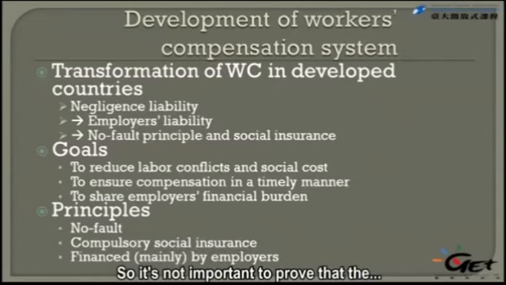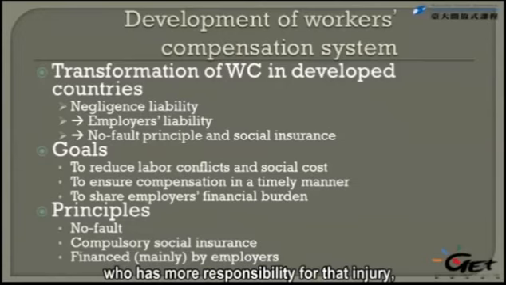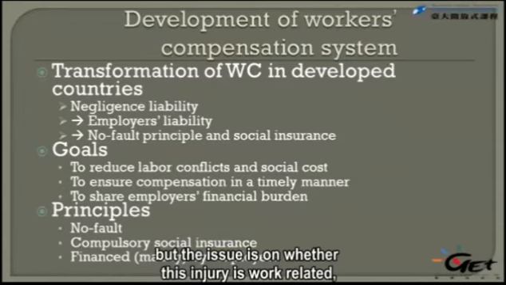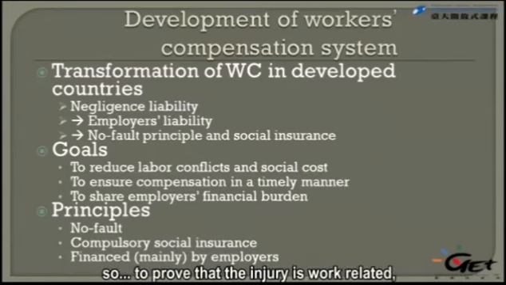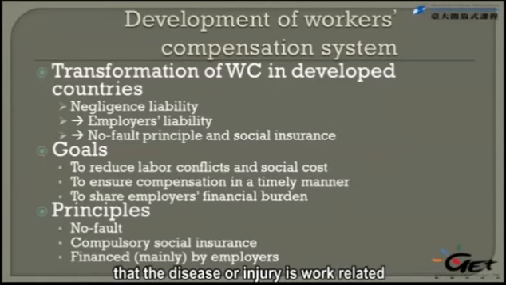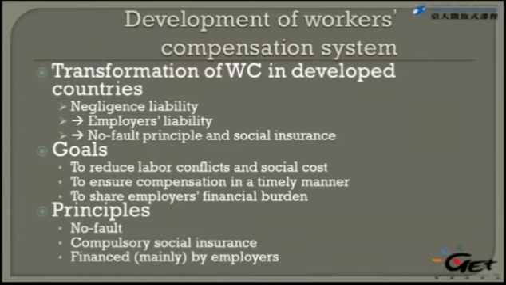Okay. So it's not important to prove who has more responsibility for the injuries, but the issue is whether this injury is work related. So proving that the injury is work related becomes the main issue. Once you can prove that the disease or the injury is work related, then the insurance will cover the loss to compensate the workers' loss. So it's the so-called non-fault principle.